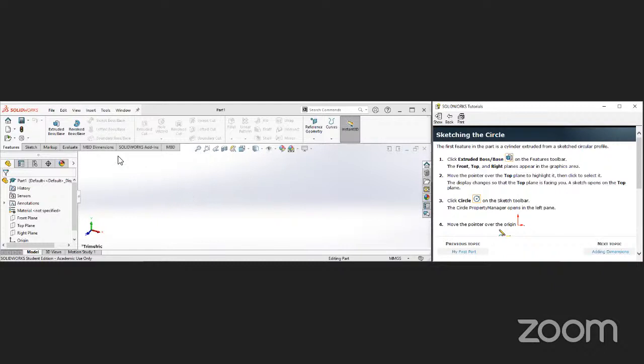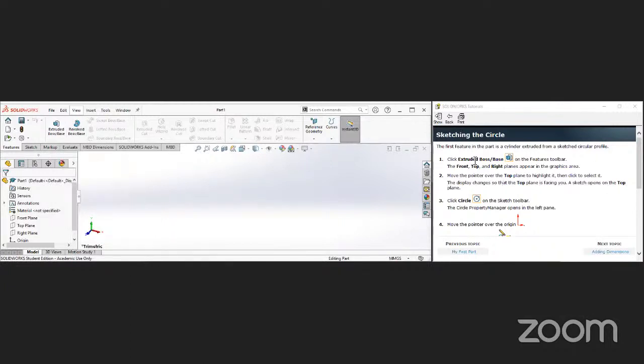Click on the Extrude Boss Base. What the slide talks about is up here. This is our context menu. If we're doing features, we click on this and this top menu will change. If we're going to sketch, we can click here and all this menu bar up here is context sensitive. So it's going to change things we can do for sketching, like lines, circles, arcs, polylines, all the stuff we want to do for a sketch. If we're doing features, we click that and it goes to all different features like extrusions, fillets, revolves, things like that. So the first thing we want to do is make sure we get the features tab set.